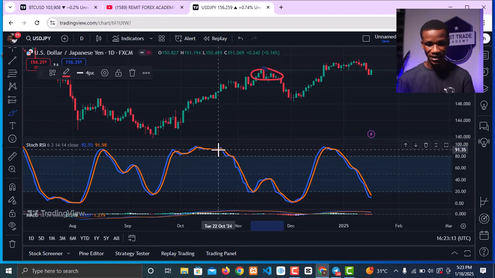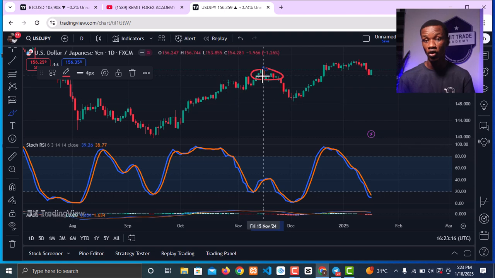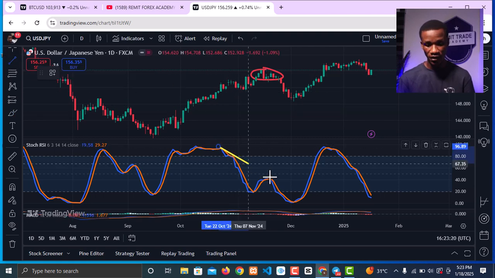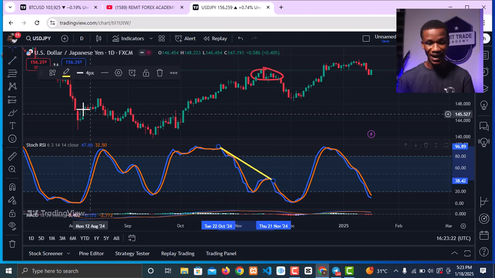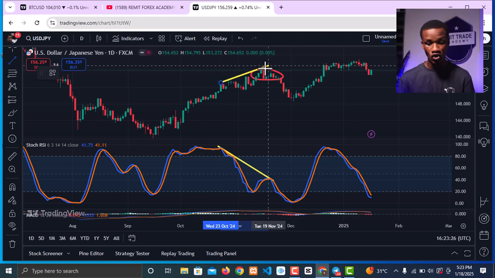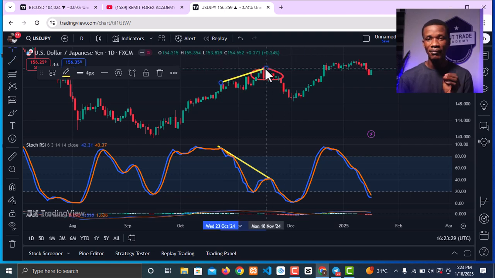If you look at it, market came back down and market was moving upward. So it created a divergence at this very point. From this very point to this very area, market diverged, okay? And from this very point to this very point, market was moving upward. That means market now has divergence, market has the capability of coming back to the downside. Now, this is not where we're taking the trade, okay?